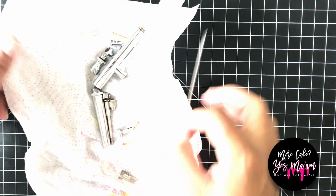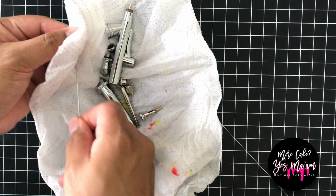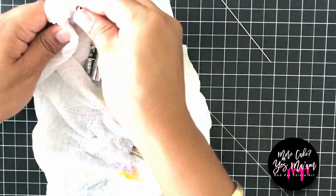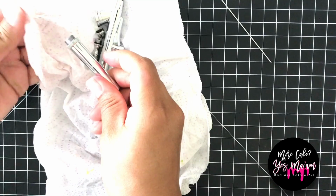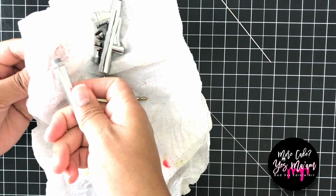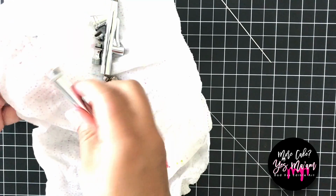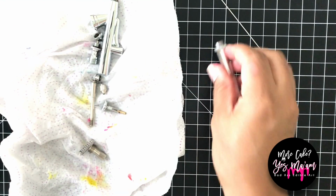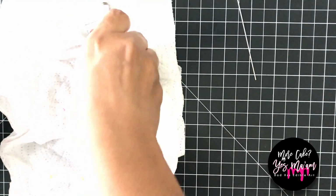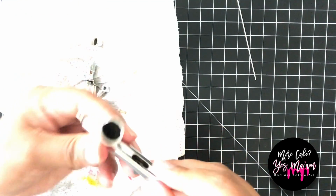Pieces. Now I'm just going to dry them off. Wipe them down. And what really helps also, as you're airbrushing, I keep a food grade clear alcohol next to me. So as I'm airbrushing, I can pour in my alcohol. I use Everclear. I can pour my alcohol in the little tube here, and it will rinse out the previous color that's in it, so I can add my next color.